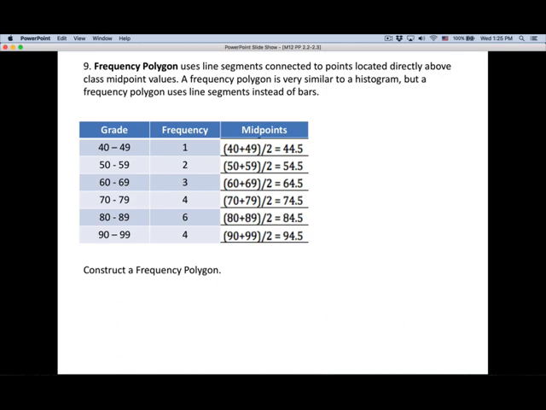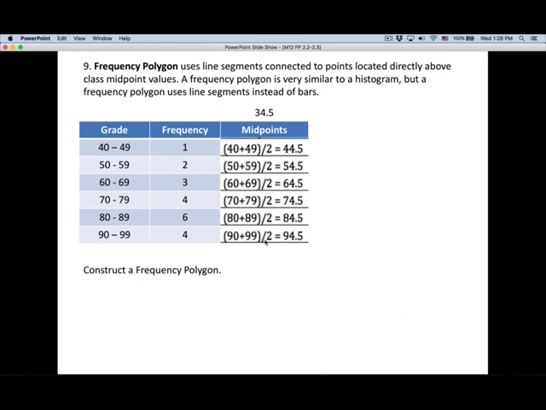We'll be using the frequency as the y-axis. Okay, this is going to be my y-axis, and then the midpoint will be my x-axis. And before we start working on it, we need to find a midpoint before the first class interval. So this is the first class interval. We need to find the midpoint before this one. So that will be 34.5. And also, we need to make up one more midpoint for the last one.